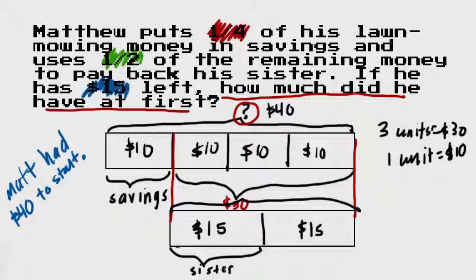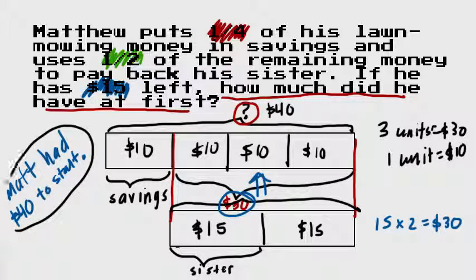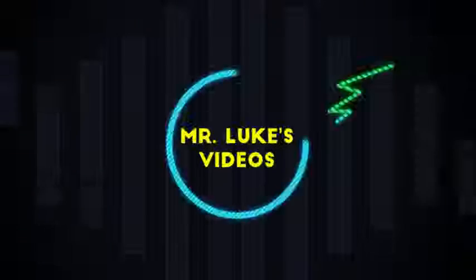Okay, so that's how you would kind of do it. And you have to really use your knowledge here and understand that if this is half, then 15 times 2 is 30, right? And that's where we get this number here, and we're able to work backwards to go this way, right? So our answer's here, but this one's definitely a problem you might see, and this might help you better understand that.